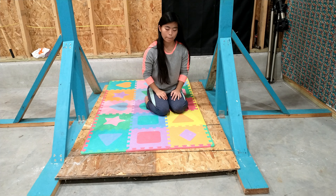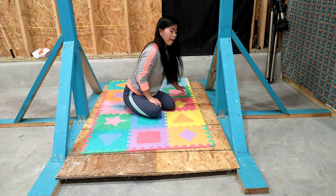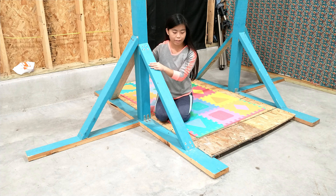This plywood I cut not to a specific measurement, just what I felt was necessary. If you would like, you can go the full length of these sideboards, but I just cut what I wanted. In the middle right here is a 2-inch thick by 4-feet long by 4-inches wide board. There's also one in the back where these sideboards end, to hold them together. And then since there isn't one in the middle, that is why I put the plywood on top — so you don't have a hole to step in and it's just a flat surface.